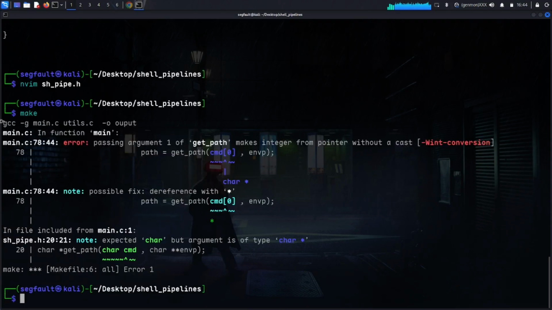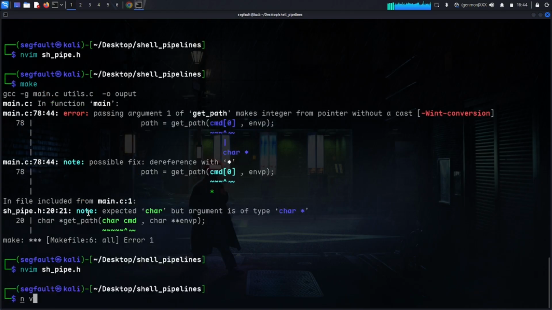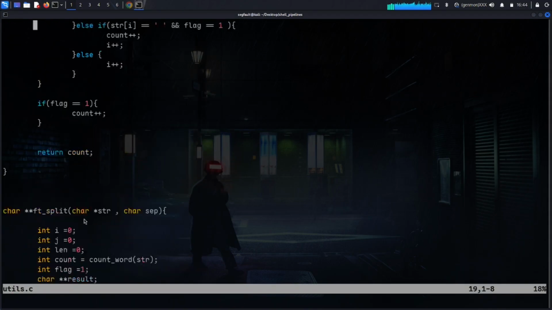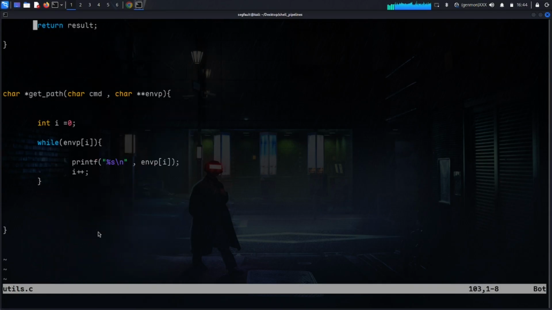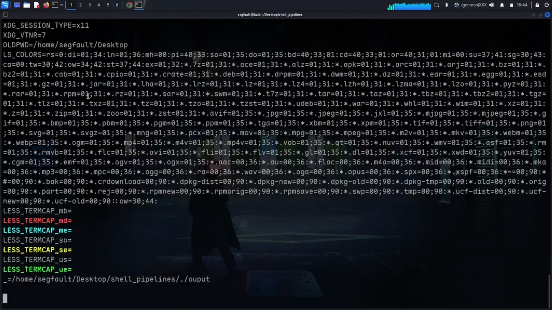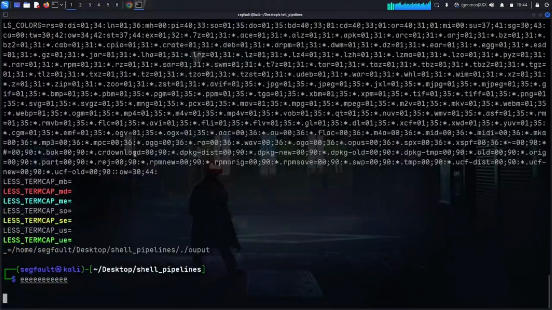Yep, char pointer cmd here, pointer. In the utils.c, this is a pointer, guys. So here a pointer. Now everything's good.